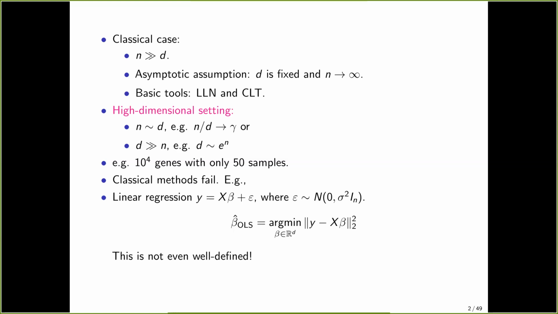Add a constraint. Or equivalently, like a penalty to the objective. Like by the Lagrange multiplier idea, sort of equivalent. So we can restrict the parameter, or we can add a penalty on the parameter. So what should that be?